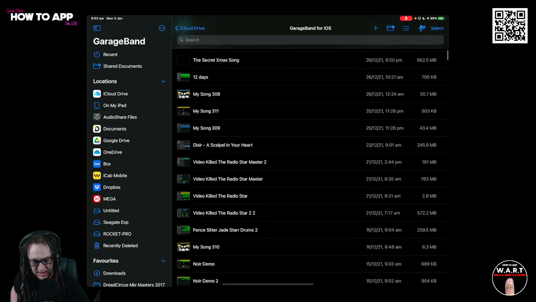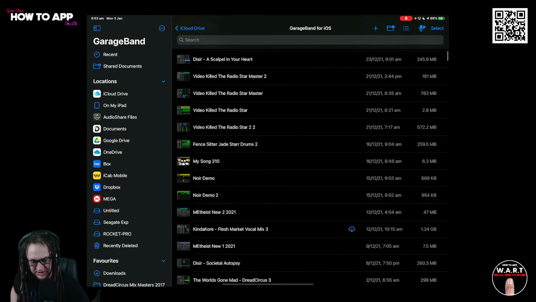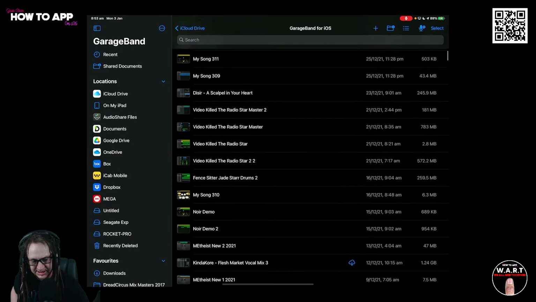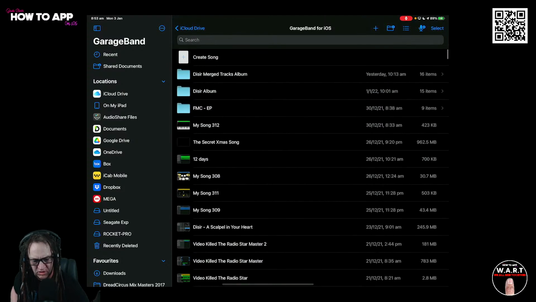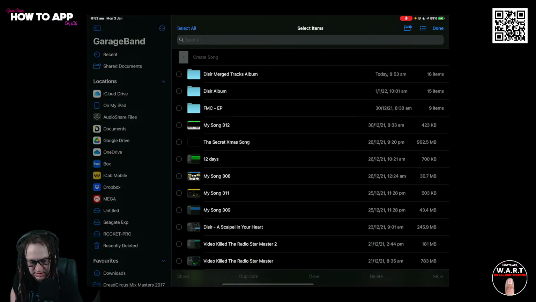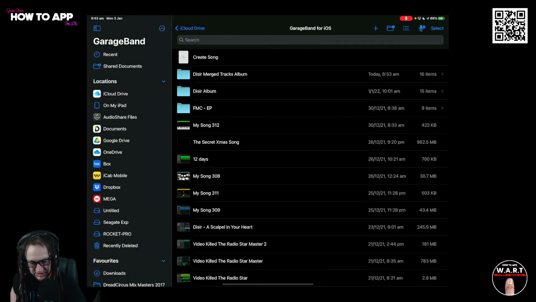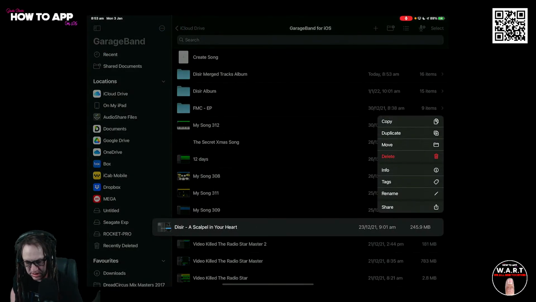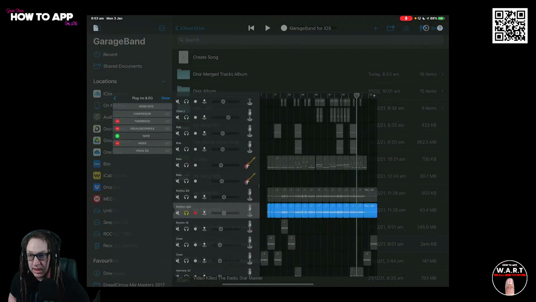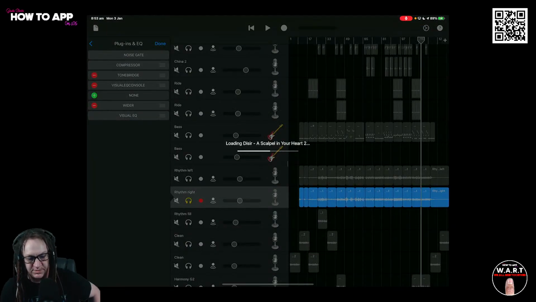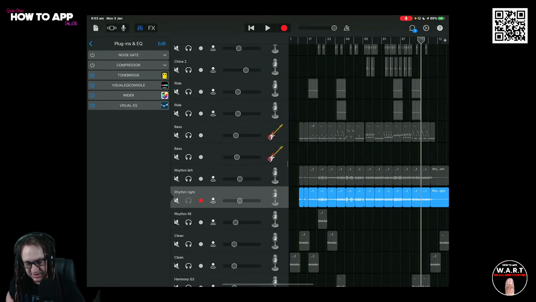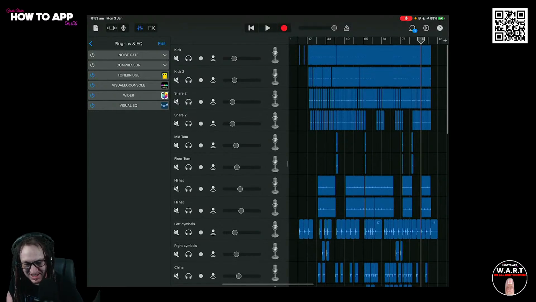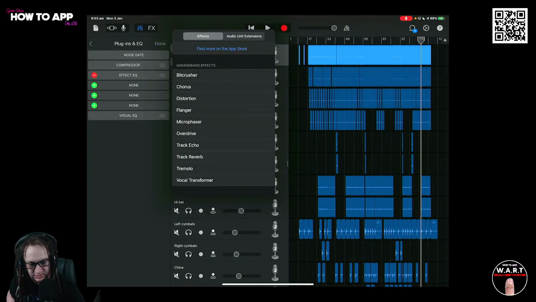What can I add something to that has a whole bunch of stuff to it? Let's just do a selection of this. Select. We'll choose this one. We'll do a duplicate. And we'll bang it on a bunch of things, yeah? Shall we bang it on as many things as we can and see what happens? Let's put it on all the drums. This is probably going to take a little while, though.